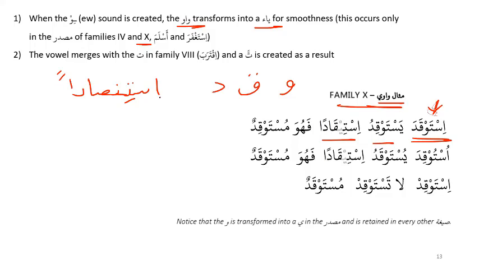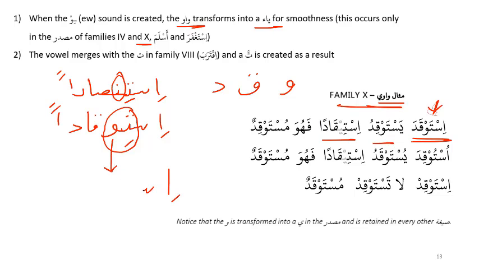Istinsarun. So what happens here? The alif, kasra, sin, and ta, these are all part of the pattern. But then the fa letter, if the fa letter is a waw, then this is istiwqadun. This part is problematic. Tiw is problematic. So what do we do? We replace the waw with a ya.